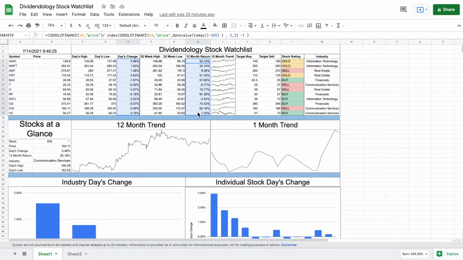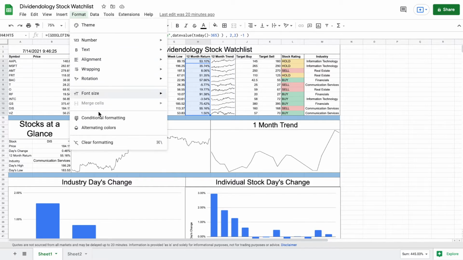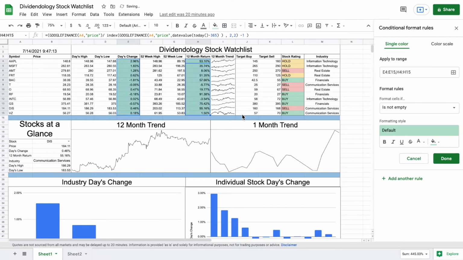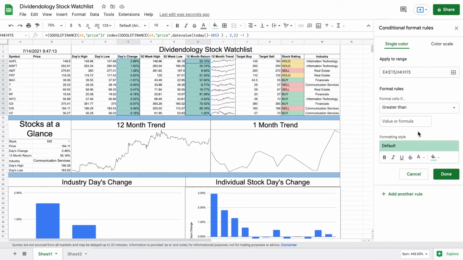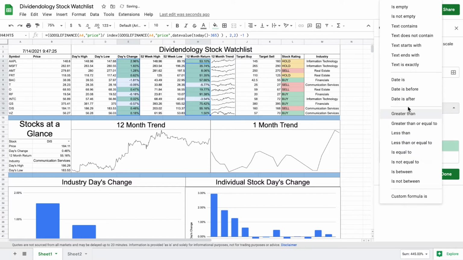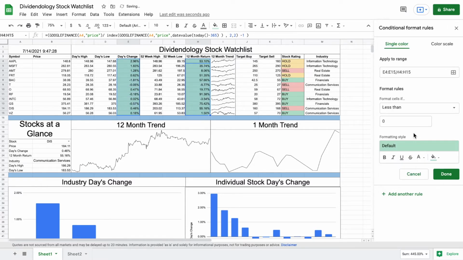And now what we're going to want to do is add some conditional formatting to our percent changes. So if we come up here and select Format and go to Conditional Formatting, we want all of our positive returns to show up green and all of our negative returns to show up red. So I'm going to select greater than 0. Anything greater than 0 should show up green. We'll add a rule and say anything less than 0 needs to show up red.